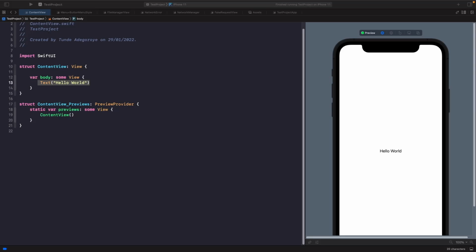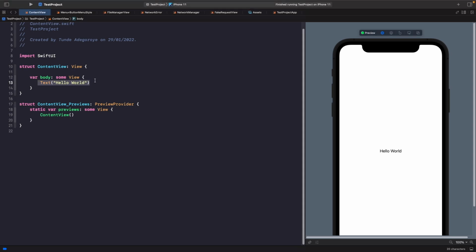In this week's video, we're going to take a look at context menu in SwiftUI. A context menu is a pop-up that we can easily add into our SwiftUI apps to give the user a menu of options from where they can perform an action. So let's add a context menu to our text view so that we have this on the screen now.